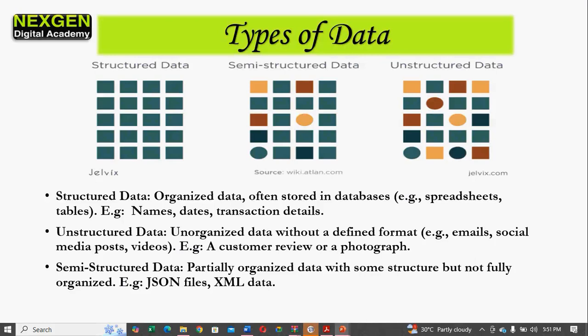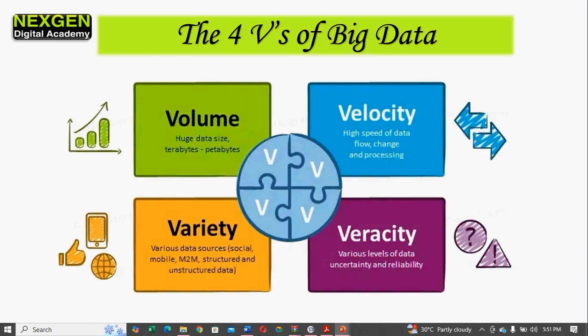Then we have different categories of data: structured, semi-structured, and unstructured. By the way, they also determine what they represent. So I'm just doing a recap of last week's lecture. We said that there are 4 V's of big data: volume, velocity, variety, and veracity.